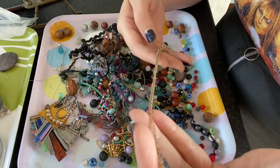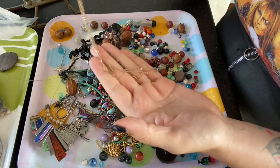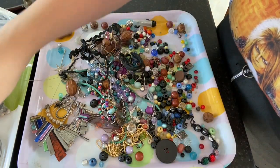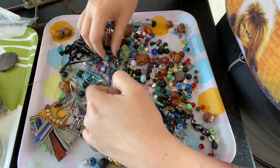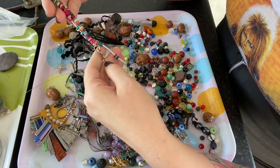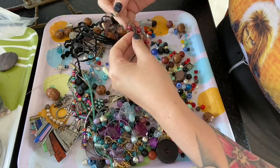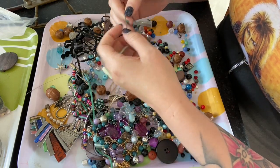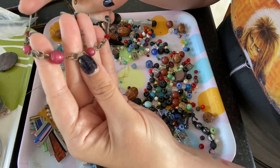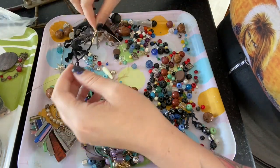And we've got a whole twist of necklaces here. There's one with a little bird and then a little disc. That's okay, I'm gonna put that in there. Maybe sell, but actually probably won't. Yes, this is not looking hopeful, this one. It is all broken. All broken. That might be silver. That's got potential, looks quite old. There's some beads, so I'll put that to one side as a maybe.